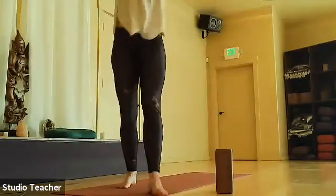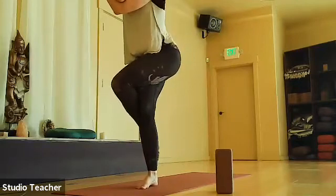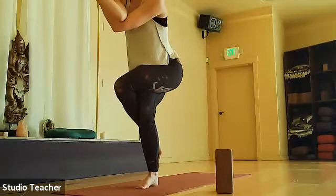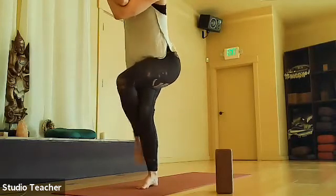Sinking the hips low, pulling the elbows up and away. Eagle pose squeezes everything you have as close as you can. You're squeezing yourself together, seeking low but lifting the elbows high. And then release to warrior three with eagle arms.